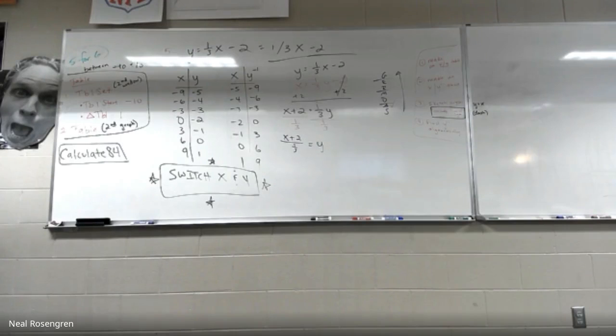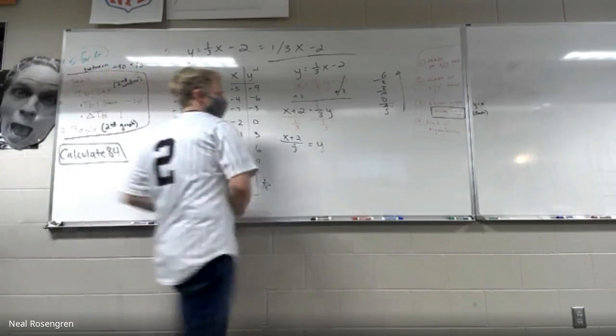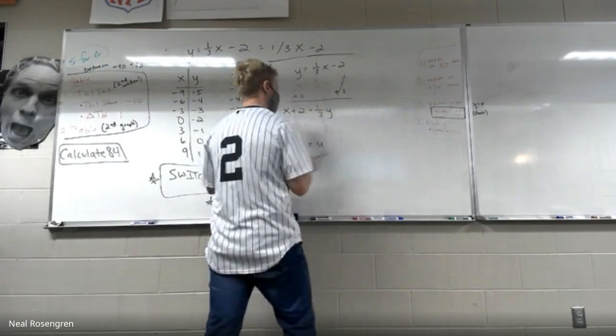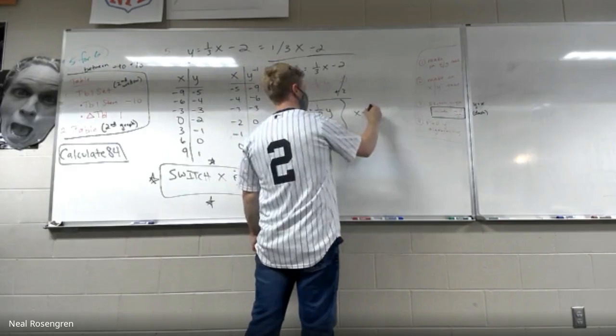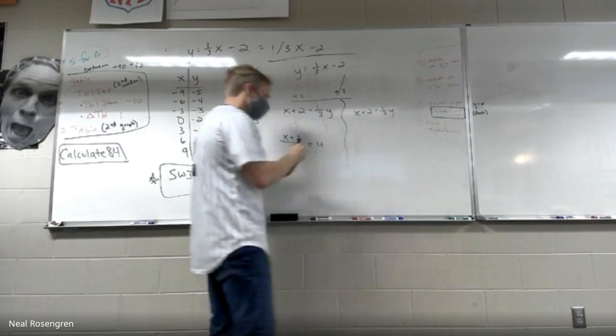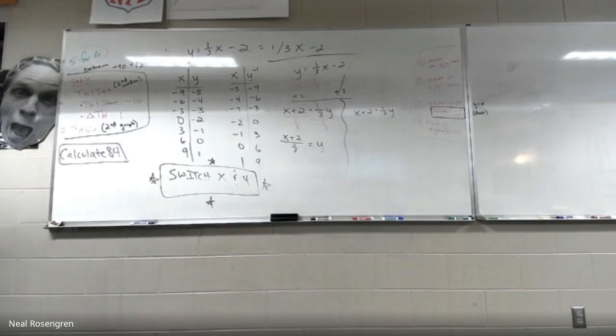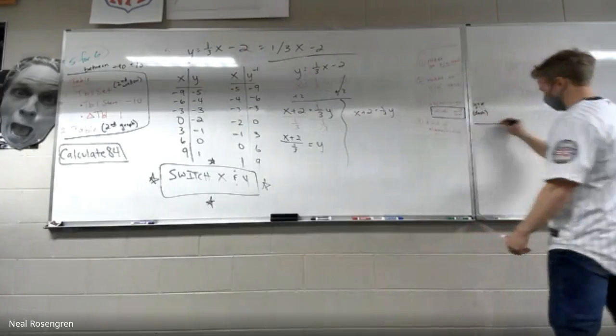I think there's an easier way to do that. And I just want to show this to you in case you like it. So I'm going to do it side by side just so you can see the simpler nature of it. x plus 2 equals 1/3 y. Instead of dividing by a fraction, I want to give you a better choice. I think it's better. But in order for it to make sense right now, I think I've got to take a quick timeout and show you a super simple example of why it works. And it might actually click some memory in your brain of hearing it before in a different math class. So just real quick.